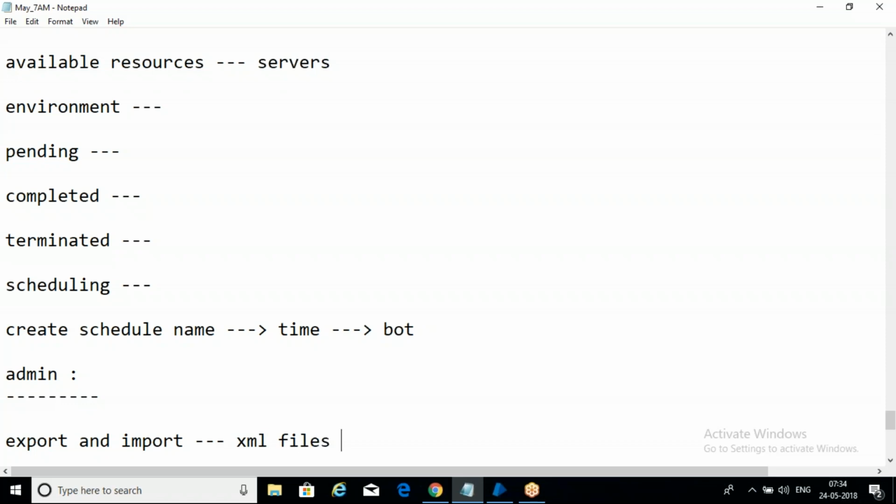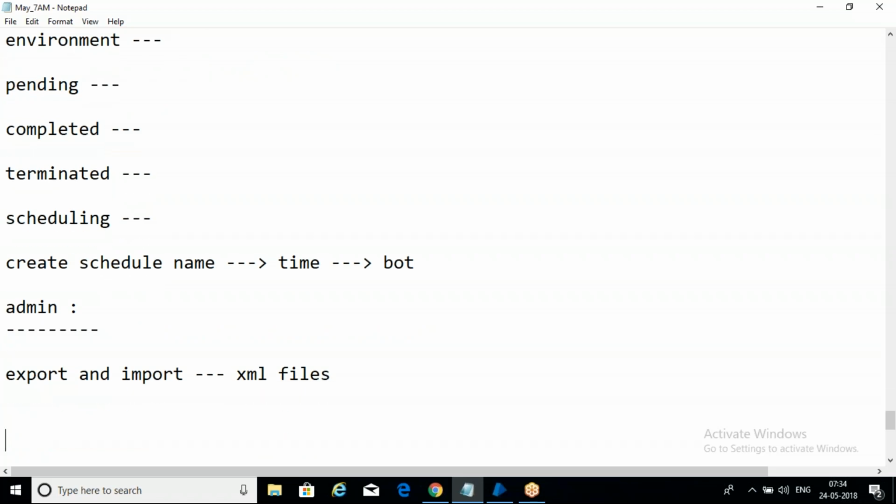Only in XML files can we export and import. XML means extensible markup language. Now we'll show you how we are going to import and export. But remember, this import and export we will use only for your local backup.